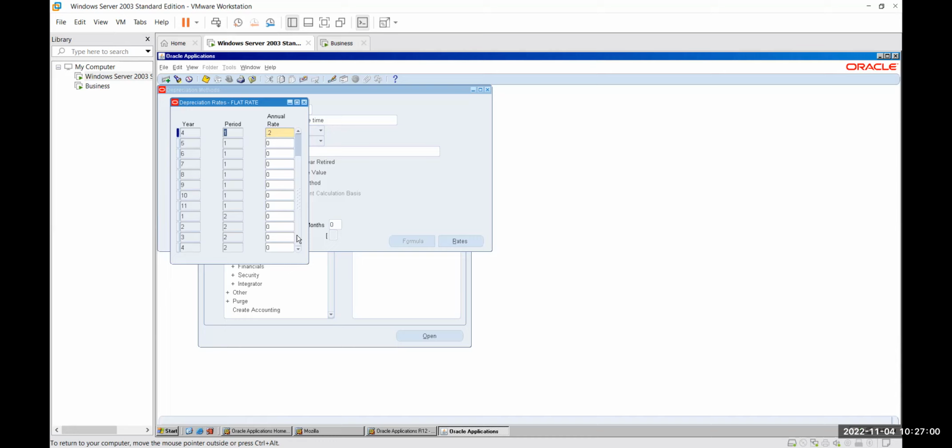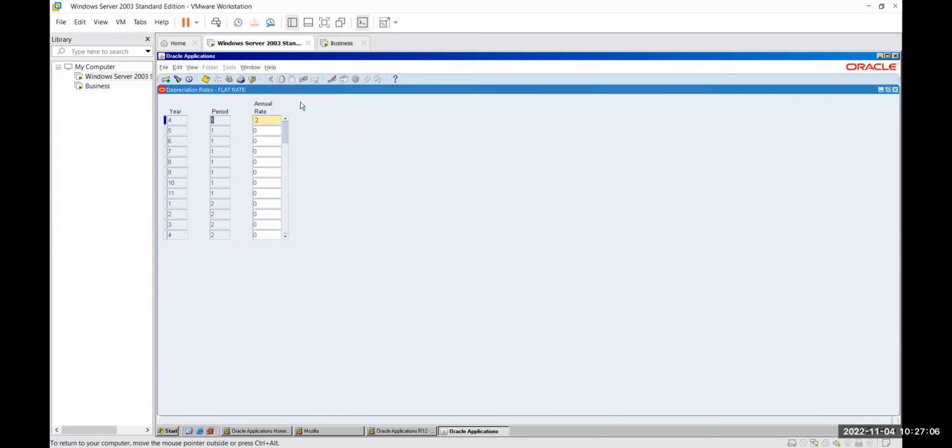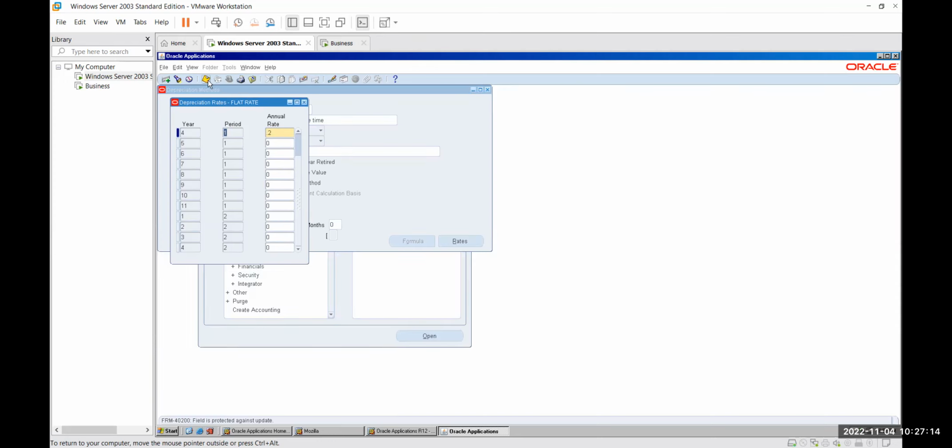There must be some setup inside, I guess. We'll see what that is. Just save it. Try to save. Please enter all the rates for this method. For how many years have you entered it?